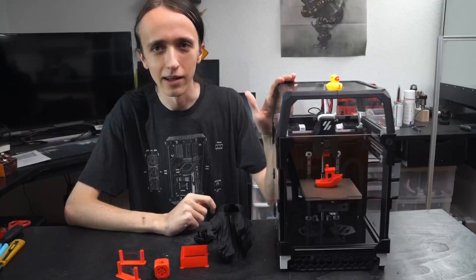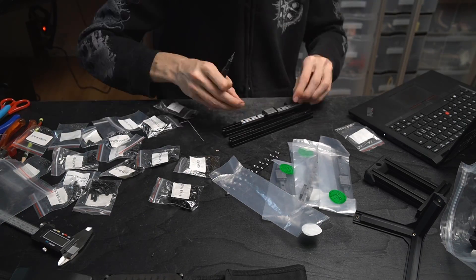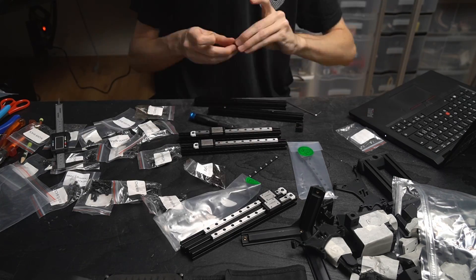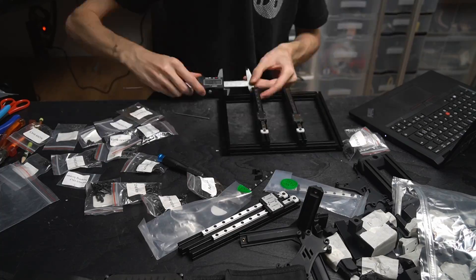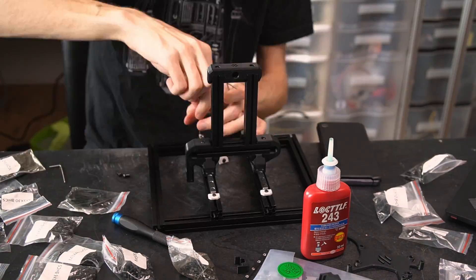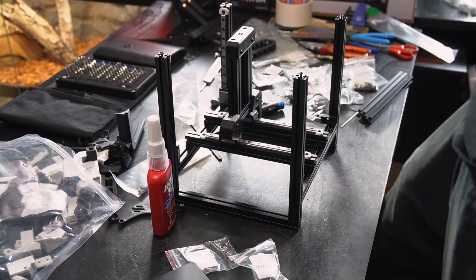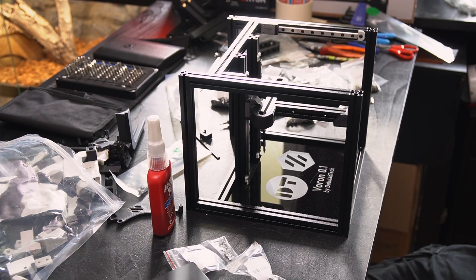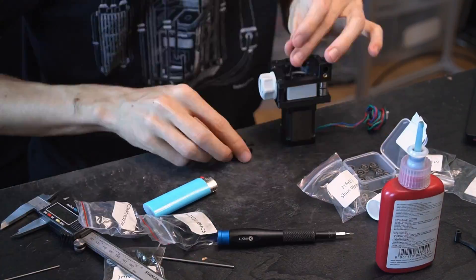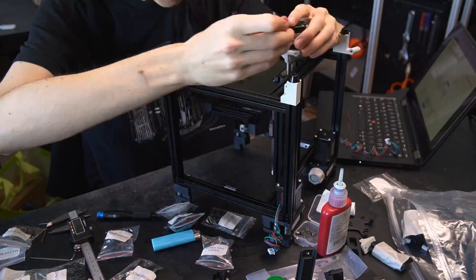Then after printing everything and getting your kit, the next step is assembling. There is a very detailed manual, and if something is not working how it should be - if there's a nut missing somewhere - it's not because the manual didn't tell you, it's just because you did not read all the fine print. It's very easy to miss inserting a nut somewhere, as it's not important for that step. But 20 pages and 3 hours of building later, all of a sudden you need that nut and you cannot insert it anymore, so you have to disassemble a whole bunch. I only had really one mistake where I forgot to fasten the drag chain of the Z-axis onto one of the parts before screwing that into other parts, but I was able to just bolt it on from the other side and it still worked.